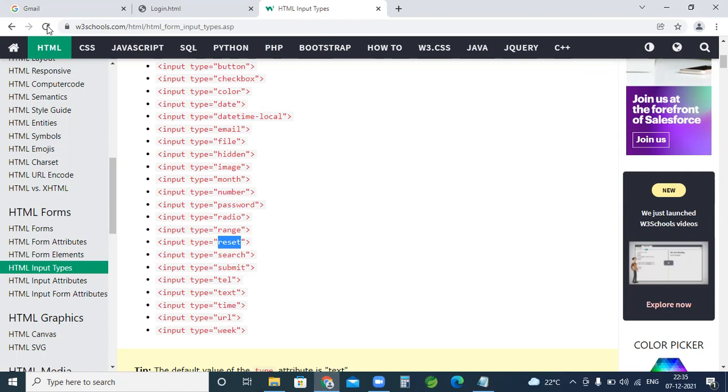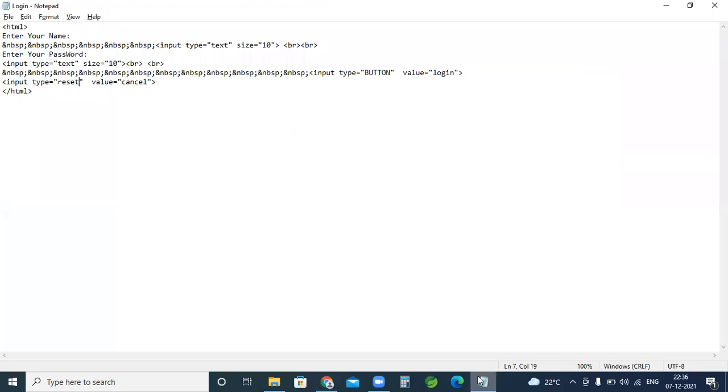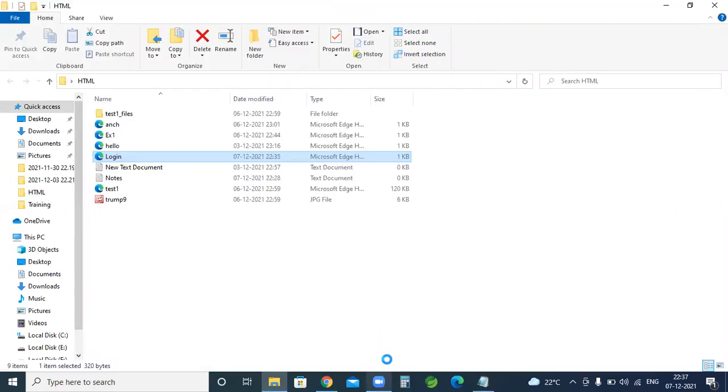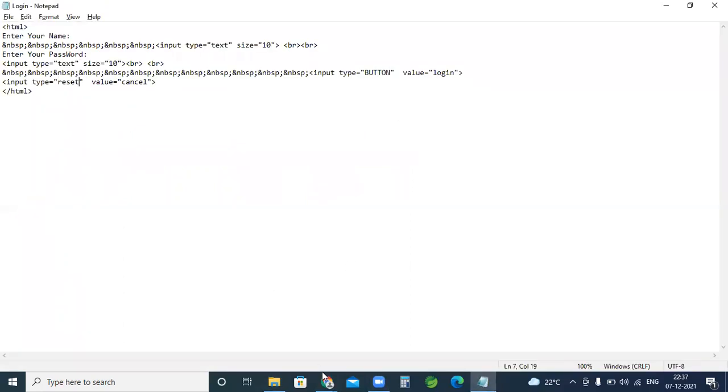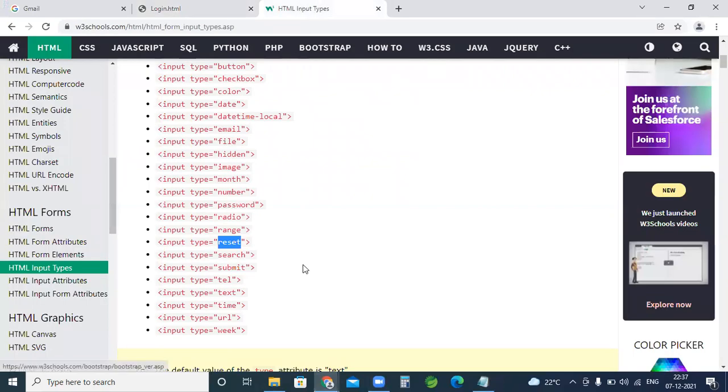You can change all the things to input. Date, you can give a date format.